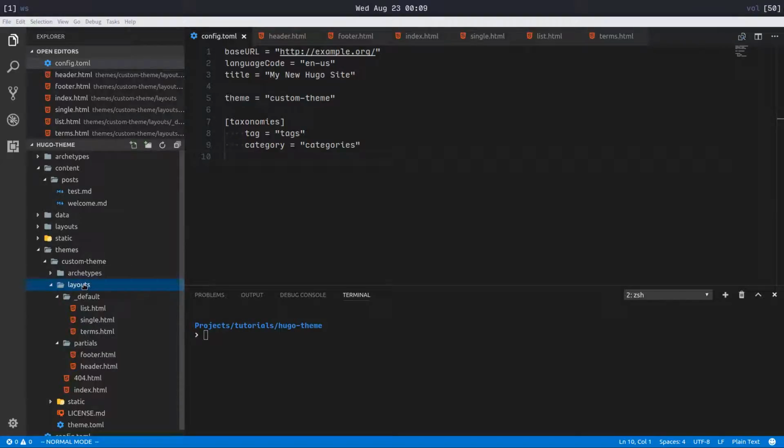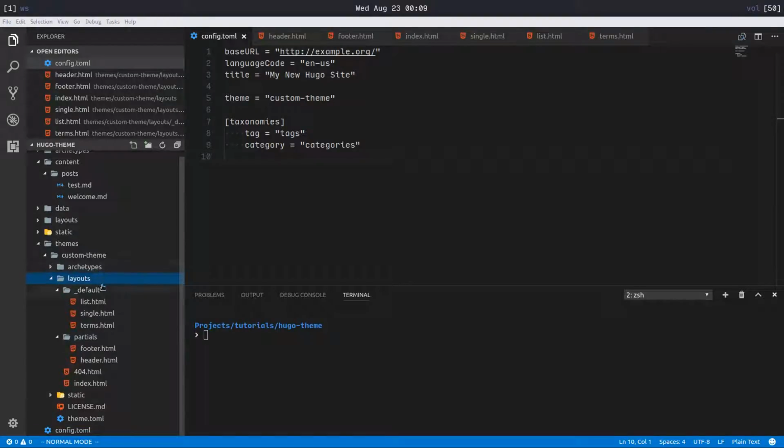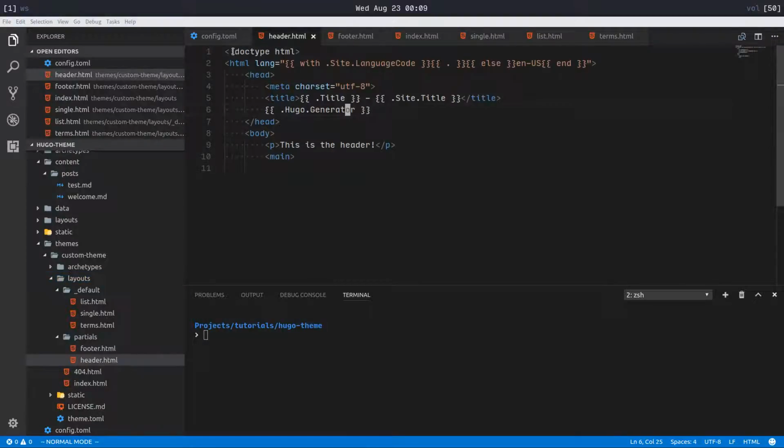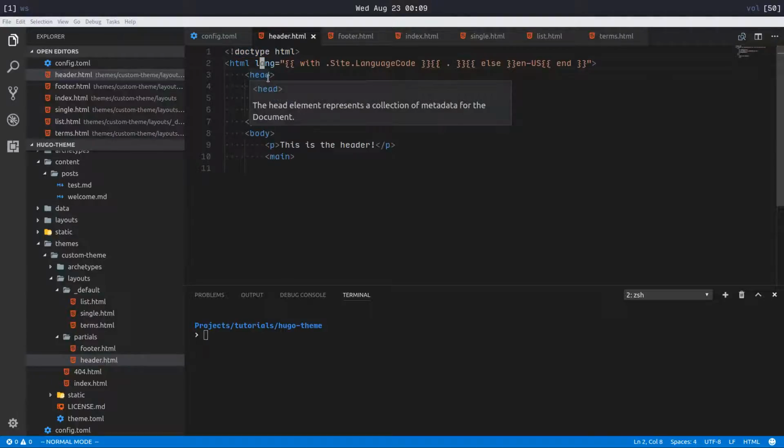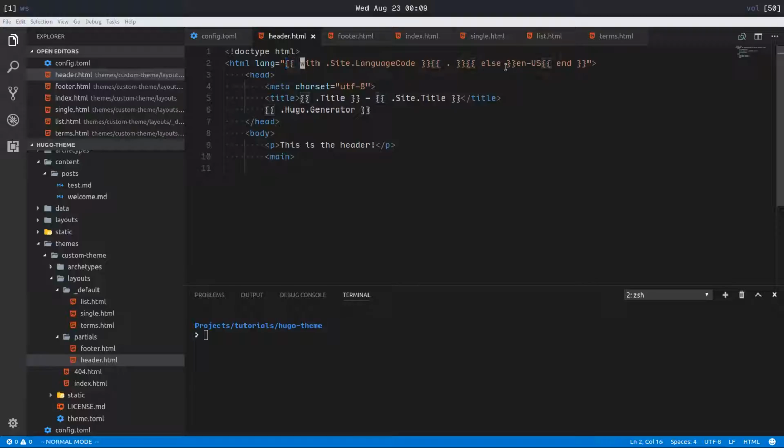But let's dive into our layouts folder, where we have partials and default. Partials represents partial HTML files, kind of self-explanatory name. So we'll start off with our header. That sounds logical. We have our doctype here. It's pretty much just the start of a basic HTML file. That is, until we get to right here where it gets wonky and absolutely crazy.